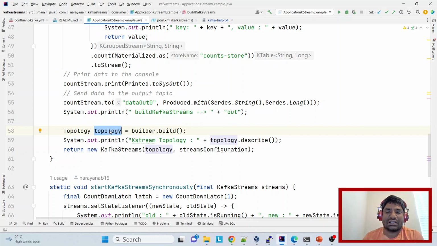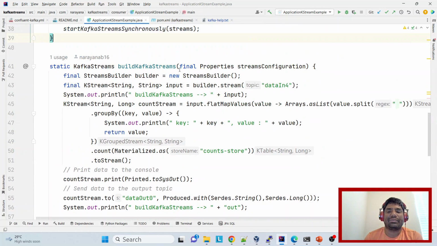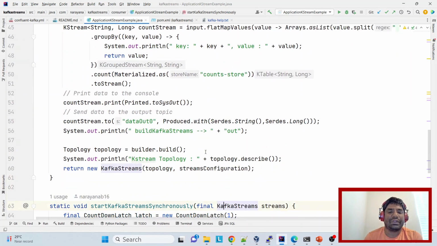This topology is further decomposed into multiple topologies, because here I am referring to the data, getting the data and doing some count store. This is the local intermediate store which has the data from previously, if we started. If it's a fresh consumer, we will get only the fresh data. I'm just putting this for my representation purpose. And what I do is I construct a KafkaStreams object by following the configuration and the topology.